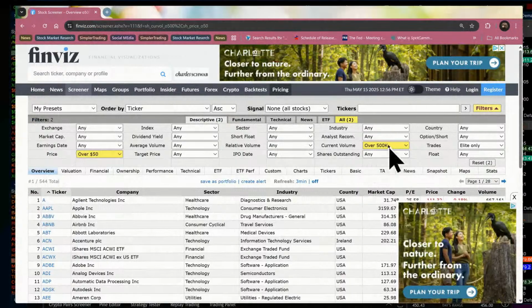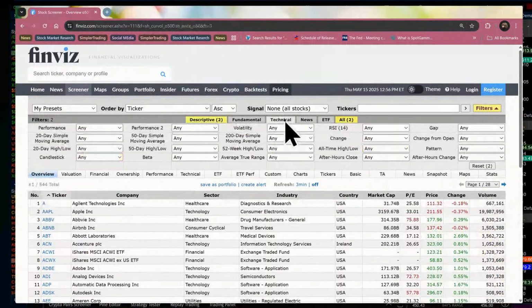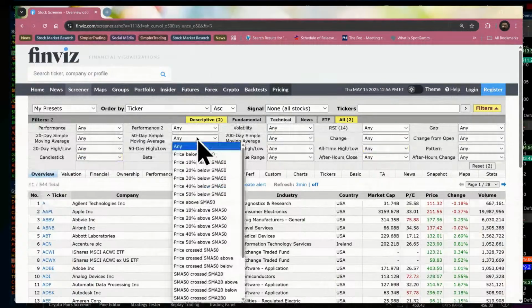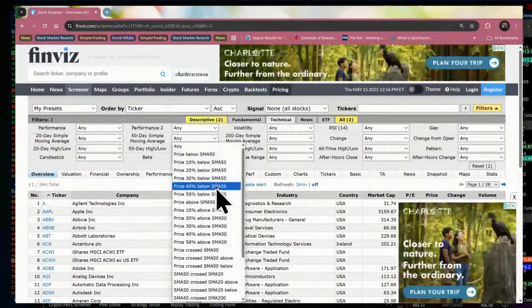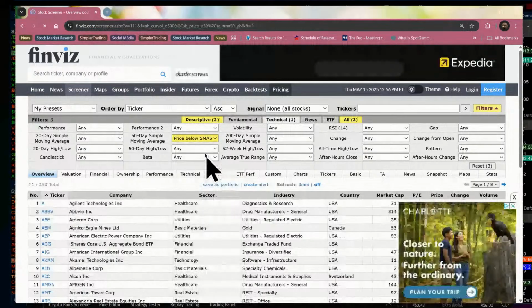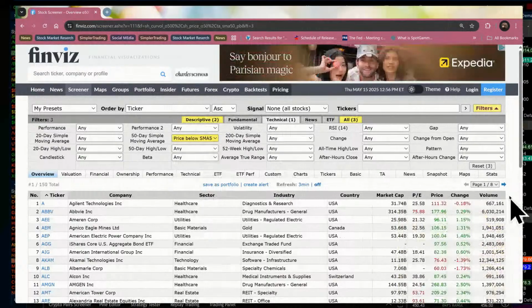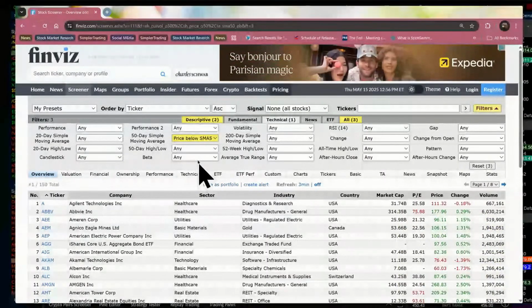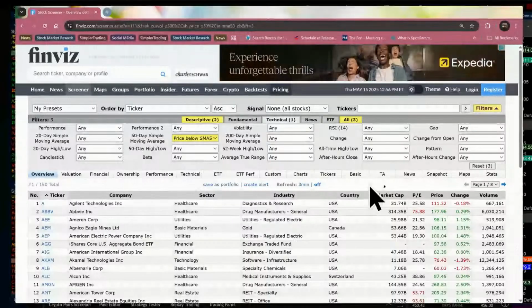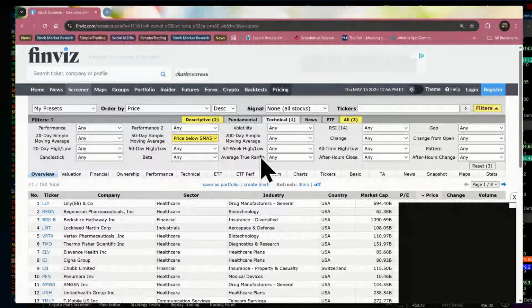Current volume, over 500,000, price over 50. It's going to be a boatload of stocks, obviously. But now we're going to take the stocks under the 50. The theory is not that these are going to catch up to the whole market. It's that if the markets do go down, these will be the first to go down. That's the theory. And you go and take them, and you want to be sure they don't have buybacks. So you go and take the charts.